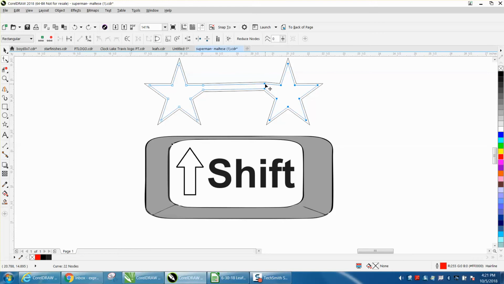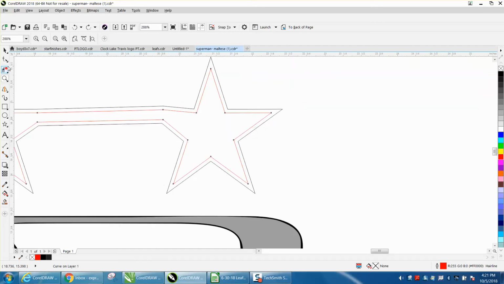We've got these nodes, and if I wanted to select, and this isn't maybe the best example, but if I wanted to select all these nodes in this inner star, normally I could do this and it would select them all. But if it was a detailed drawing with a lot of nodes, and you didn't want to get those nodes, which wouldn't happen in this case. But if you grab your shape tool and you click on it and hold down your Shift key and click that node and that node, it selects all the nodes on that path.